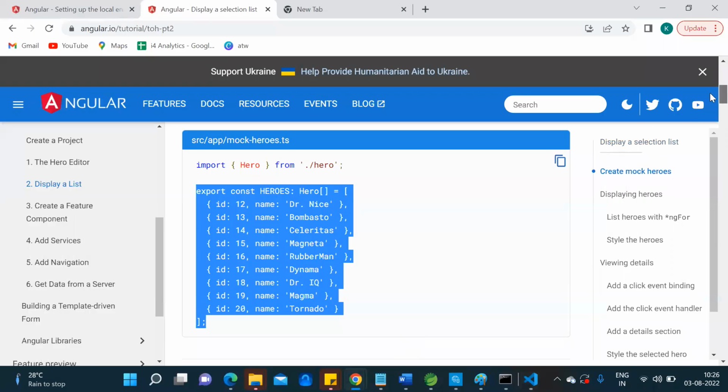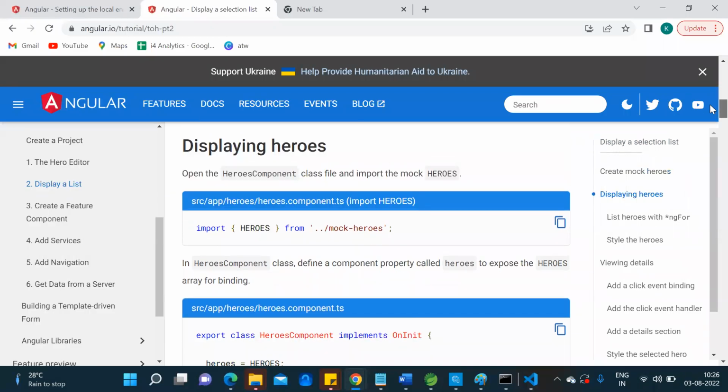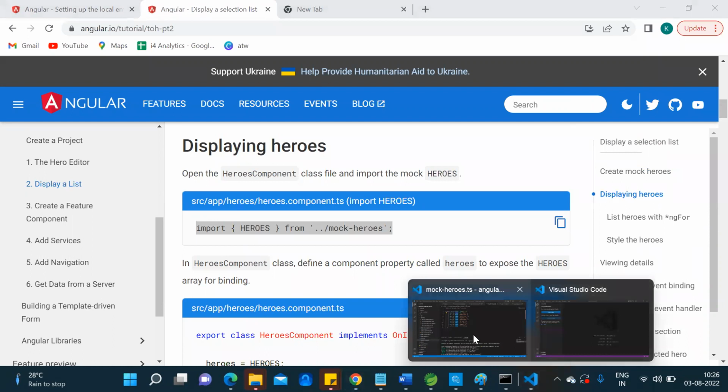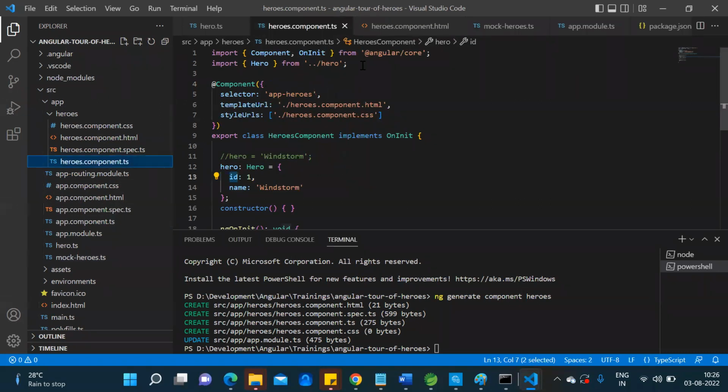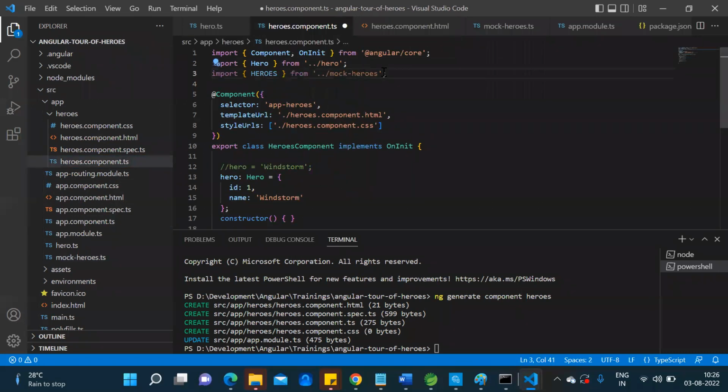And then what you're going to do, you're going to import mock heroes inside the hero.component.ts file. That's the thing that you have to do. Here is our hero.component.ts file. I'm going to import it here.